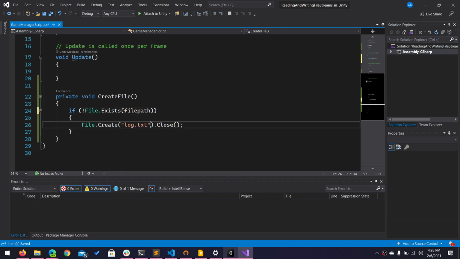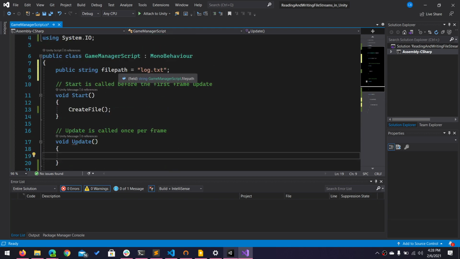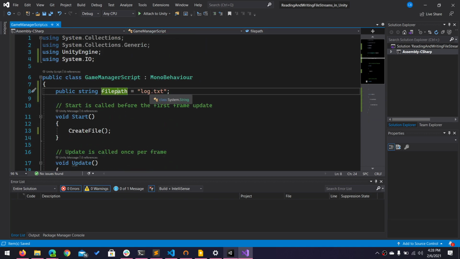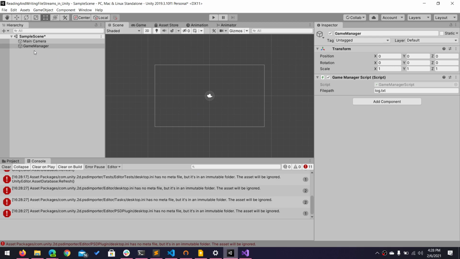So that file path is a variable. This function takes a string. We are now giving it a string, and we're giving it filePath. Save this file. Now the benefit here in code is that I can change this string right here, and it will update all the places that I'm using filePath. In Unity, the bonus to making it a public variable is that over here in the game manager script, it recognizes that variable, filePath, and it pulls in the default. I could change this here to say log-info.